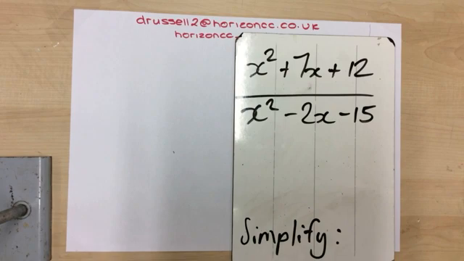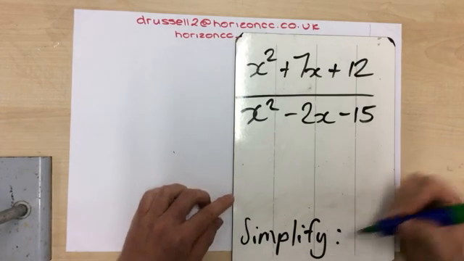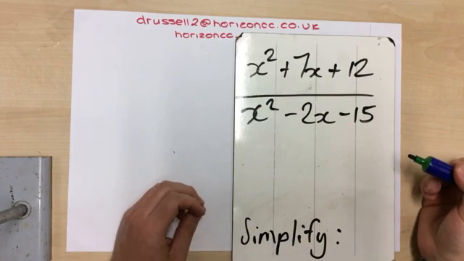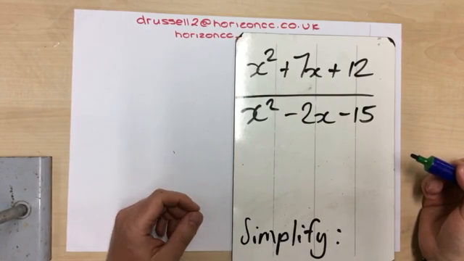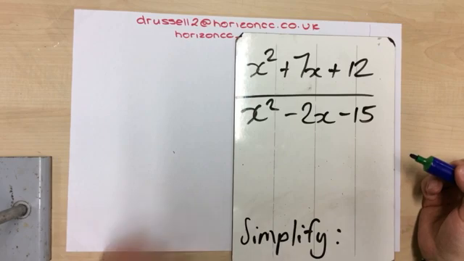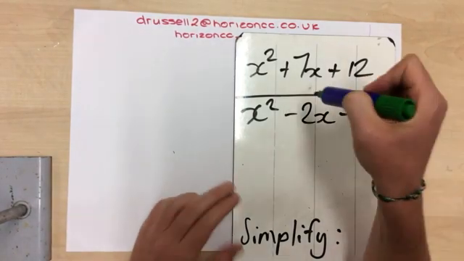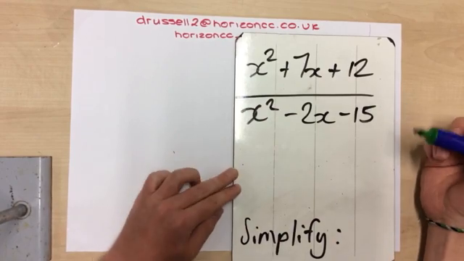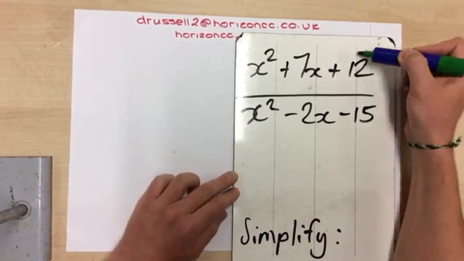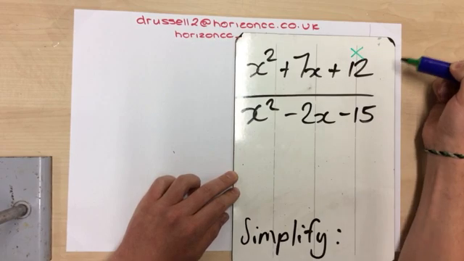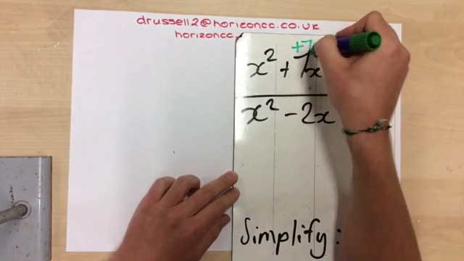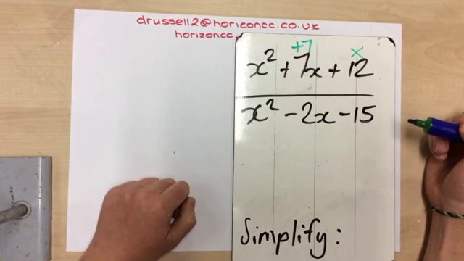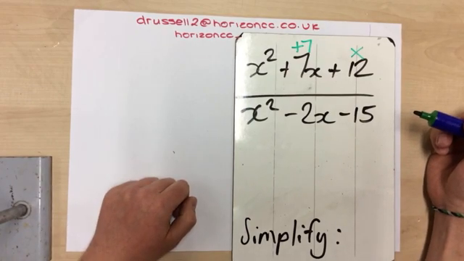Okay, x squared plus 7x plus 12 over x squared minus 2x minus 15. So when we've been asked to simplify a fraction such as this, we are thinking it will more than likely factorise top and bottom to therefore allow us to cancel some brackets out. This skill will apply even if you don't have it as a fraction. We're looking for numbers that multiply together to give us 12 and add together to give us 7. I'll give you 3 seconds to think while I also think it out.